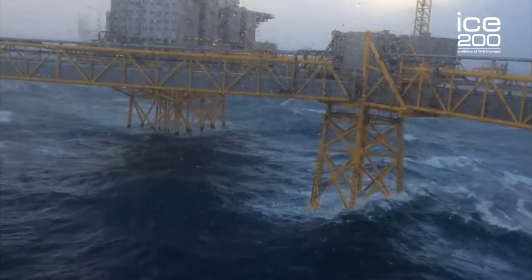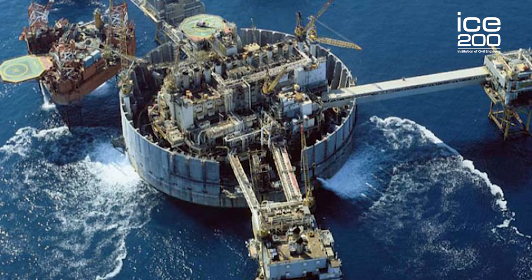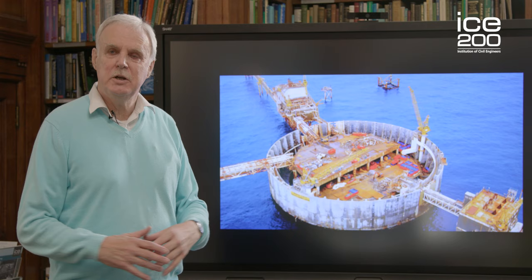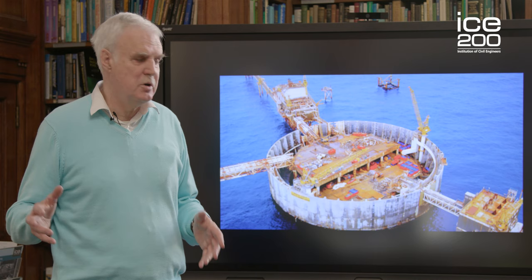The effects of subsidence were that the structures were progressively more submerged, with the decks of modules becoming closer to the water surface and therefore subjected to major wave impact. We had to do something. As the deck structures got closer to the sea surface it was not an acceptable position — we simply could not operate. We were involved, along with many engineers, in conceptual studies and extensive model testing of the tank and protective barrier to establish the basis of the design.